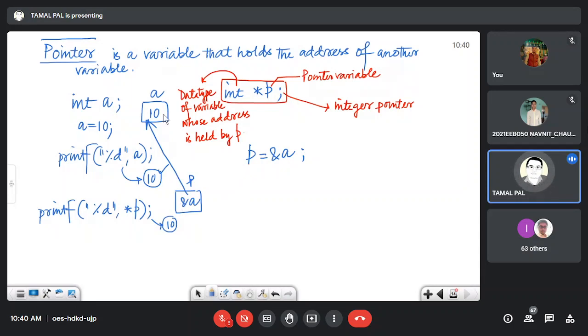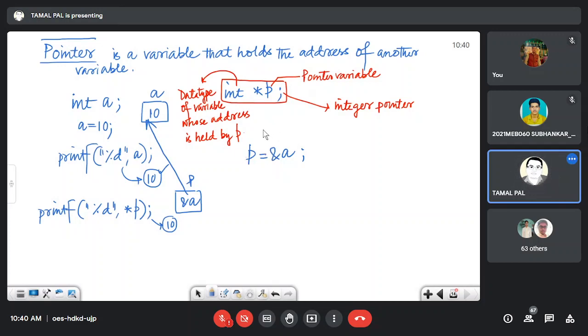Any problem understanding this concept? If you have any problem, please tell me. No, sir. The pointer can be more and more complicated.